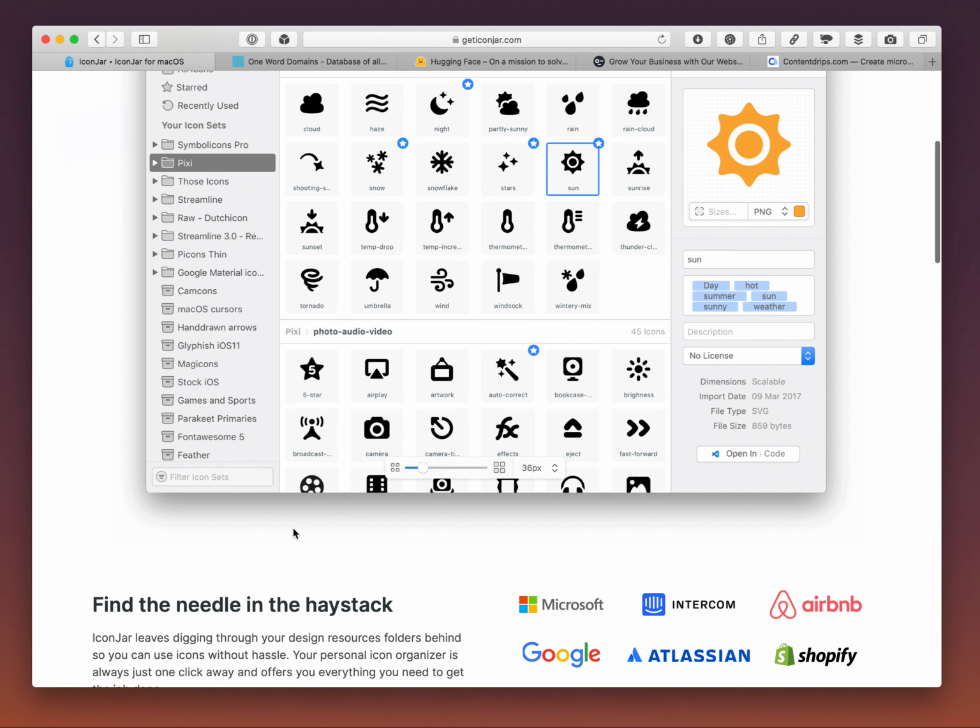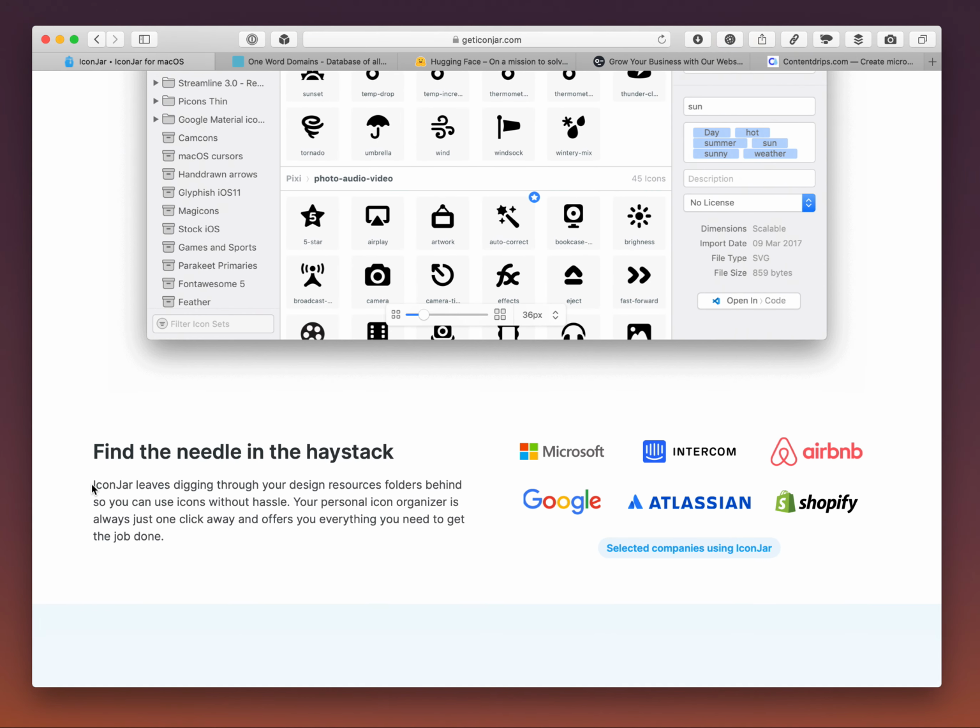Okay, maybe this is like a detail, but you start the sentence with IconJar, and then it goes on about digging through your design resource folders, which is what IconJar is not about.